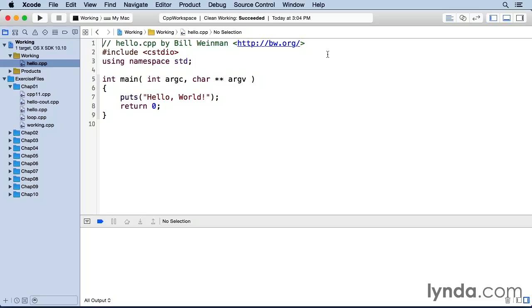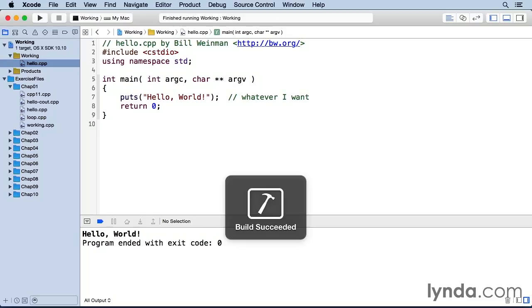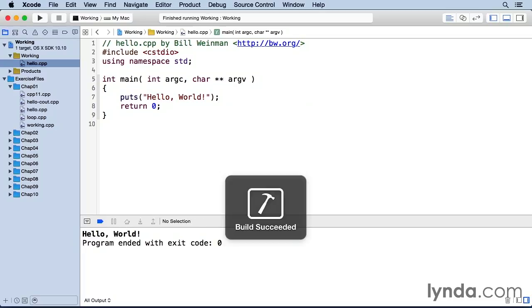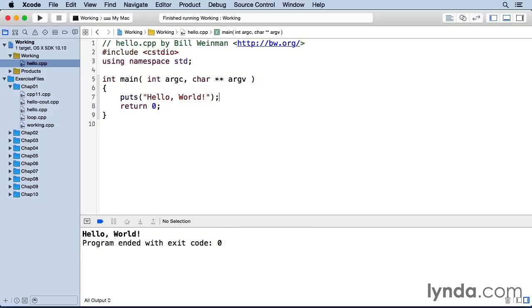This is the line-oriented comment. Anytime I put in two slashes, like for instance down here, I can type whatever I want, and it doesn't actually change how the code works. So I can save that and compile and run it, and you see that it runs the code. Now, if I take this comment out and save it and compile and run it, you see it works exactly the same.